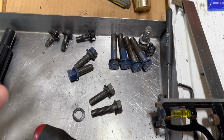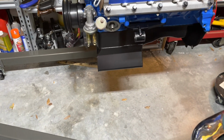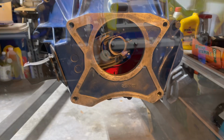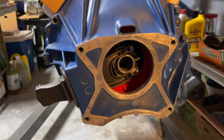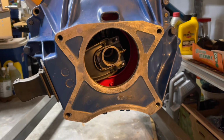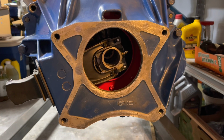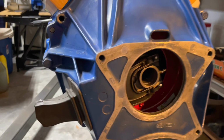But I gotta do this today. Otherwise, I gotta take my clutch off because this thing's gonna sink on the floor and I don't wanna smash my new pan. I guess I could put something cushiony under there, but I don't wanna have to worry about that. So I decided to put the bell housing on the engine first, so it'd be a little easier to pick the transmission up by myself. And it went okay, and it looks like it's fairly lined up. I think the throwout bearing will line up on the shaft when I push it in there.